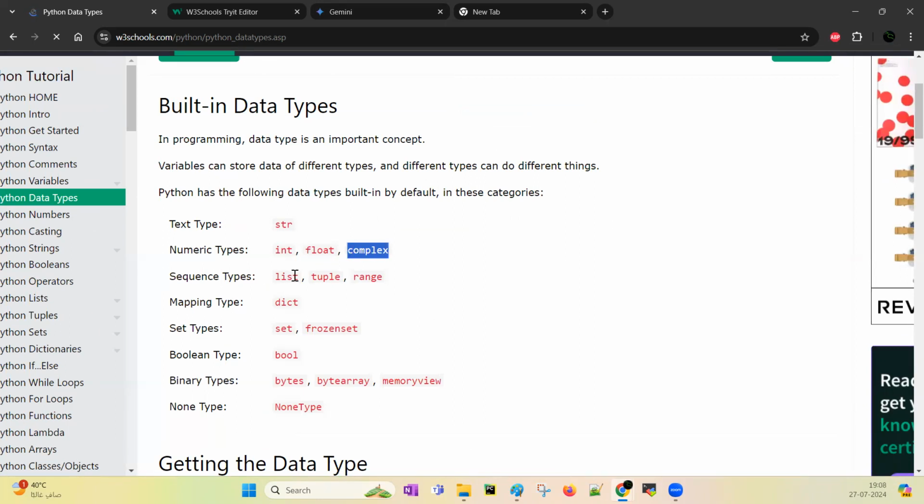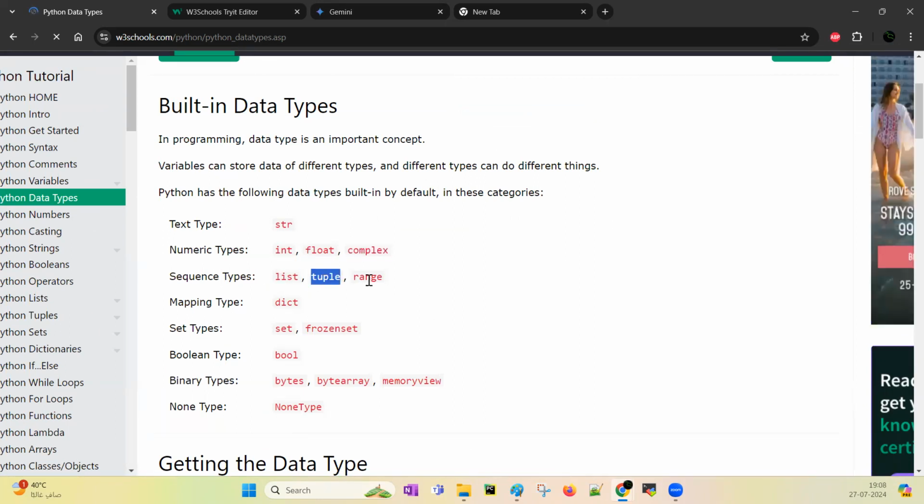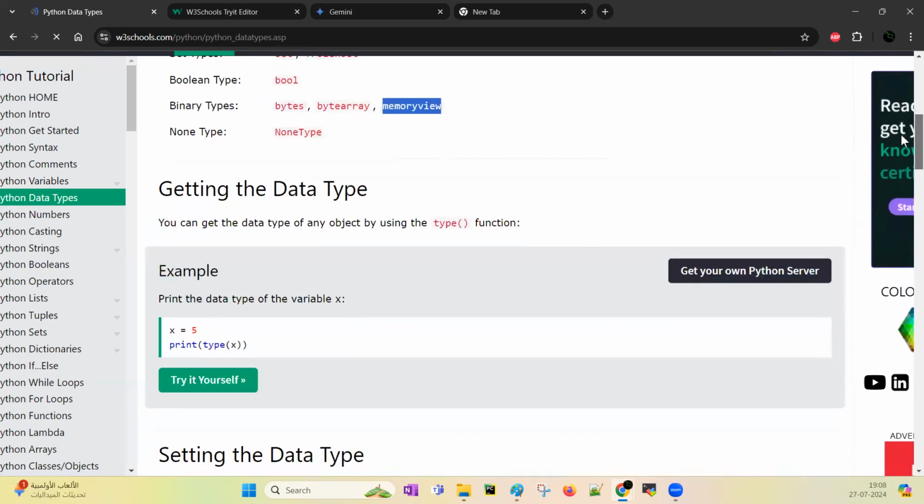For the sequence types, we use list, tuple, and range. For mapping type, we use the dictionary. For set types, we use set and frozenset. For Boolean types, we use bool. For binary we use bytes, bytearray, and memoryview. And for NoneType, we use None.